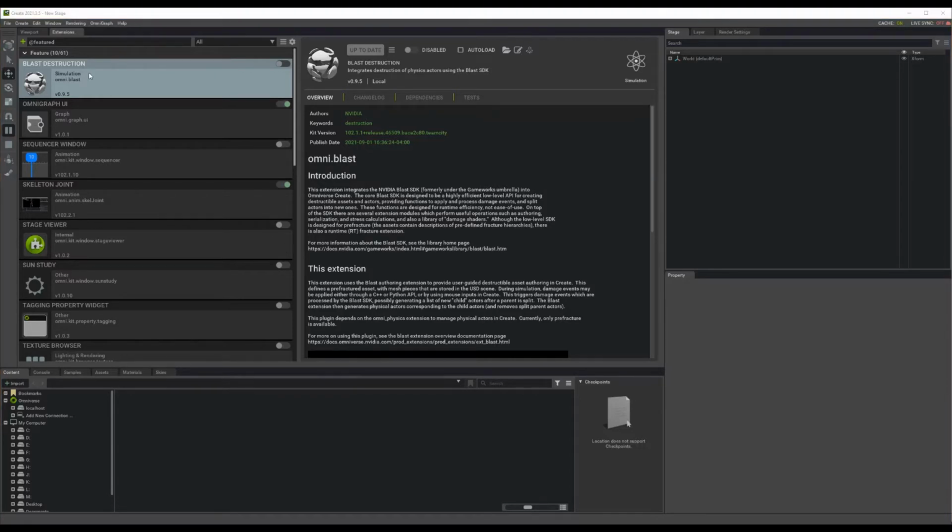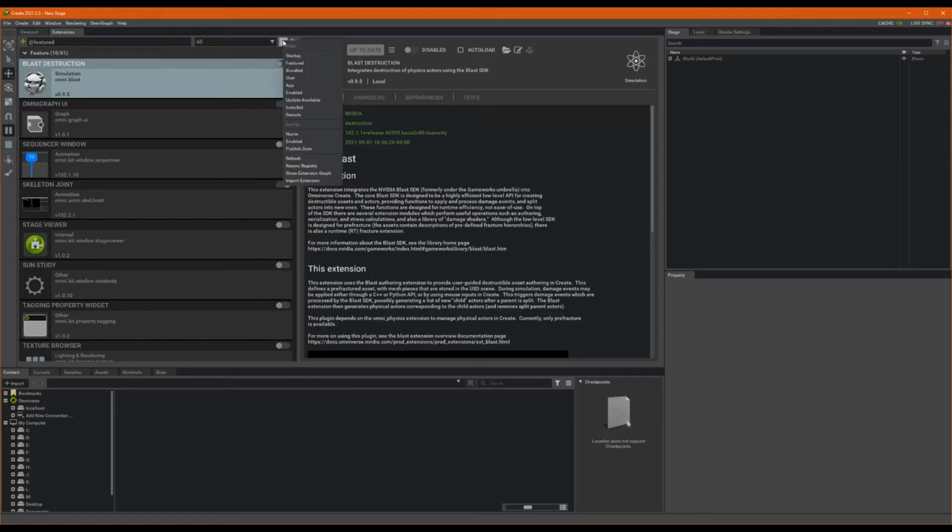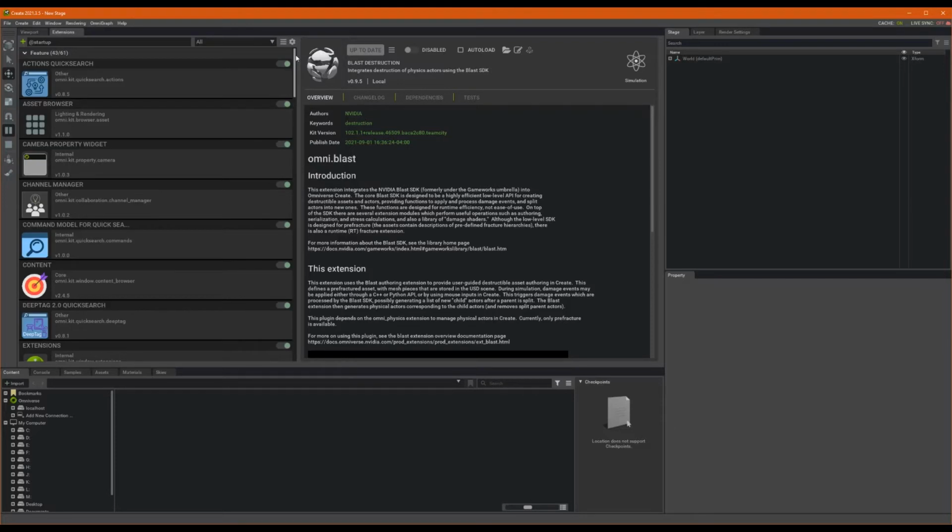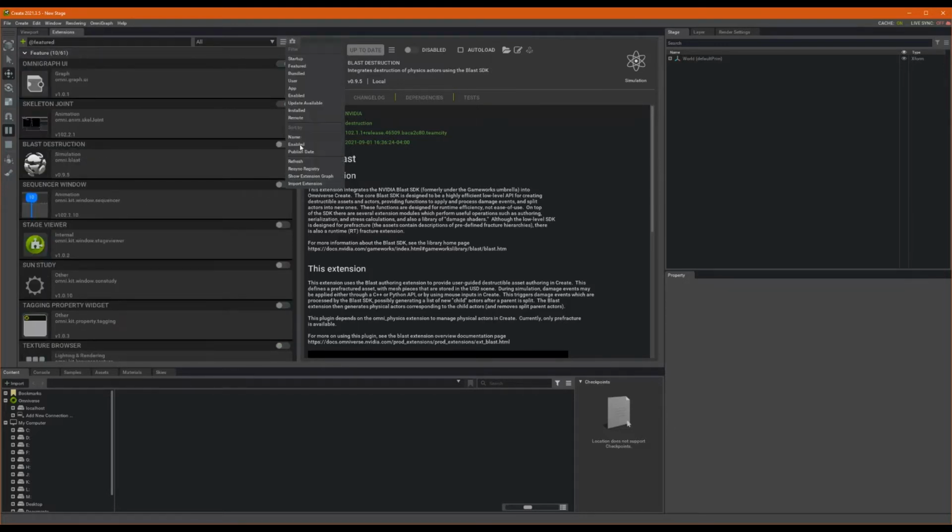Now, as mentioned earlier, our default search lands us on @featured. But this is just one of several filters which can be explored in the hamburger menu over here on the right. Here we can see we have a host of filtering options, including installed status, enabled status, if an update is required, and various others. In this list of options, you can also adjust sorting order by name, enabled status, and publish date. Pretty useful.